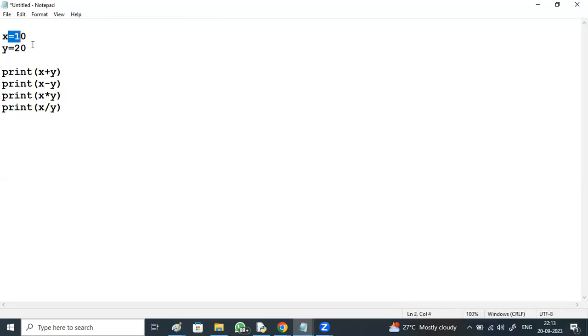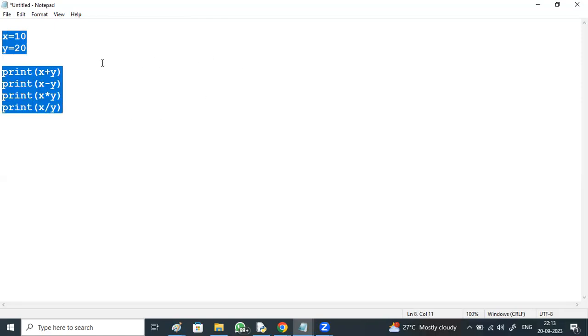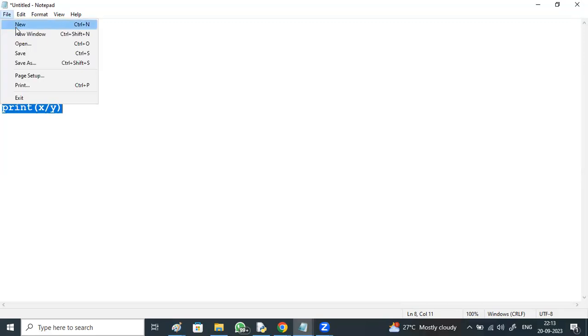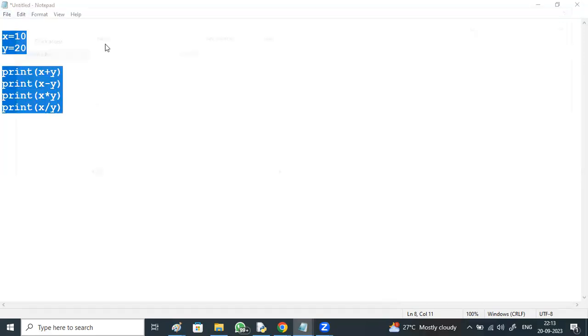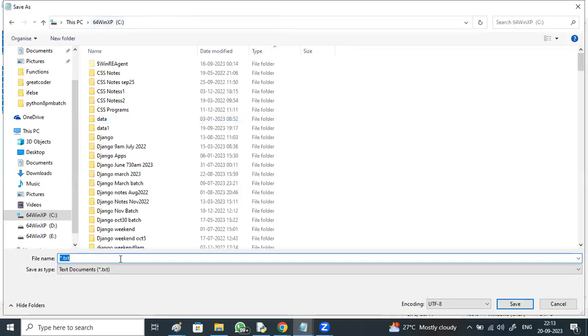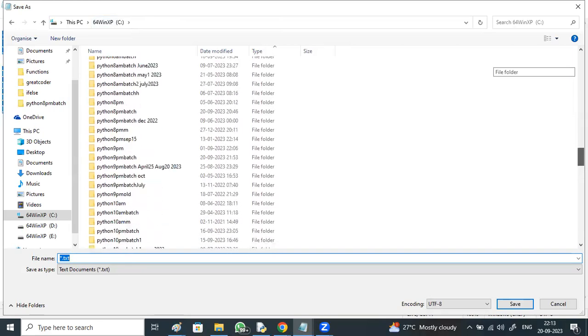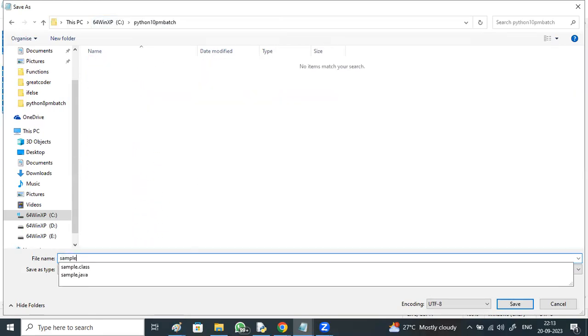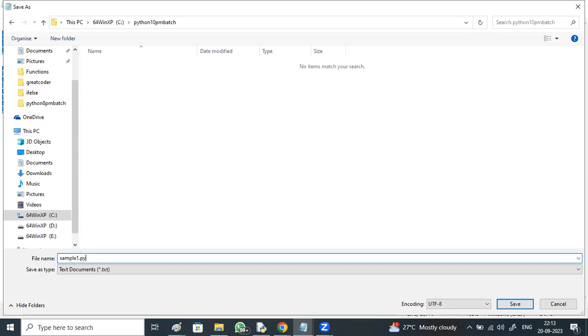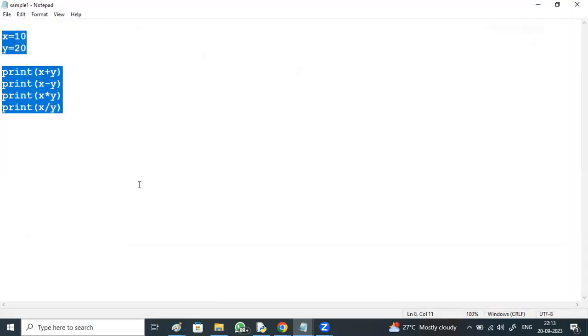X value is 10, y is 20. I'm printing x plus y, x minus y. Save it: File, Save. Save it as sample1.py, with the .py extension.